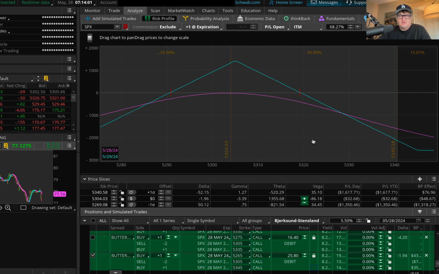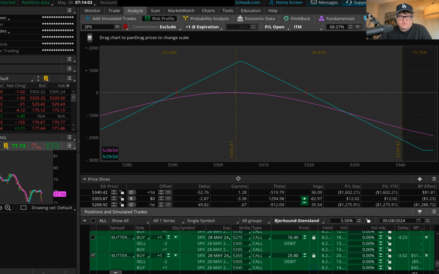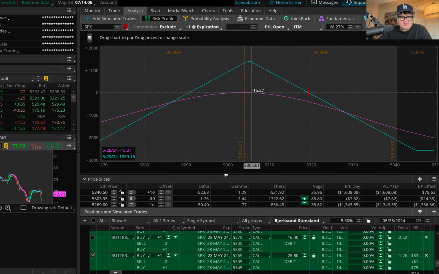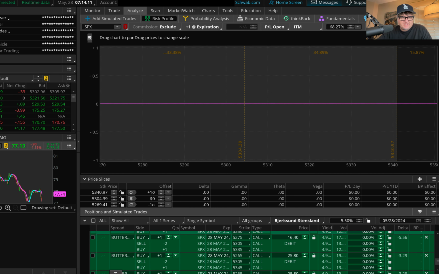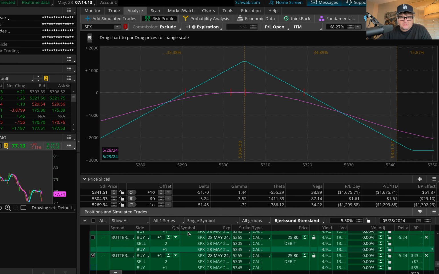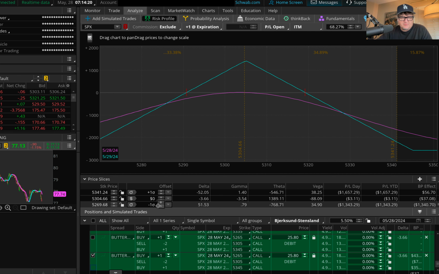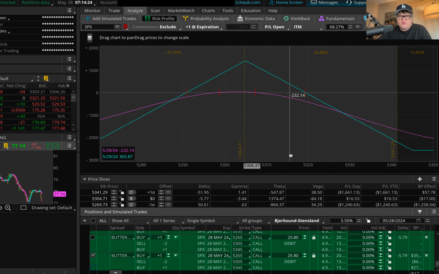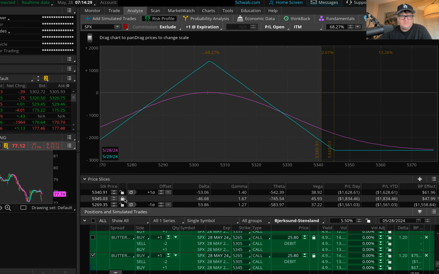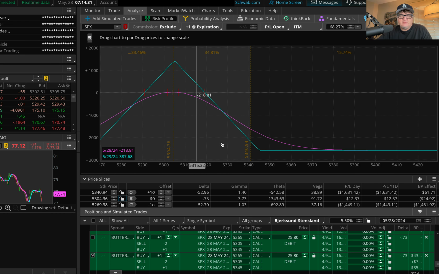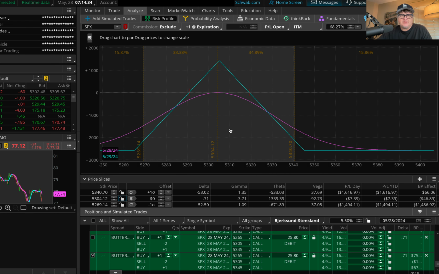And then last week we started the Rob tests. The Rob tests are, we're doing 2 trades setting them up based on standard deviation. So you can see here in the price slices area, I have standard deviation set to 1 on that top row, and -1 standard deviation set to the bottom row. So that's creating these vertical lines, these brown lines.